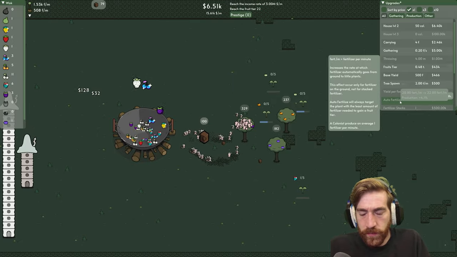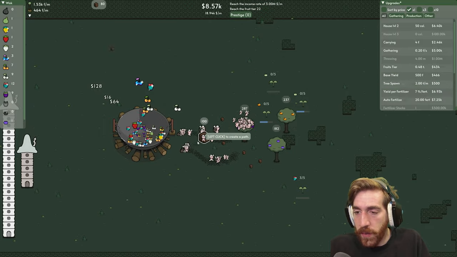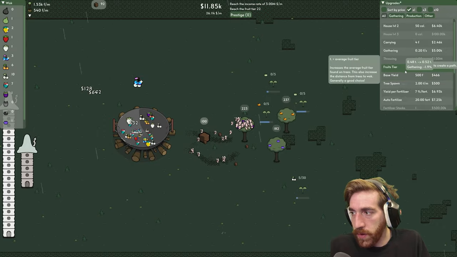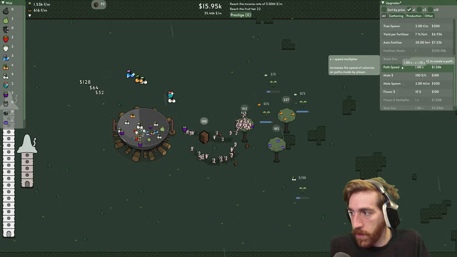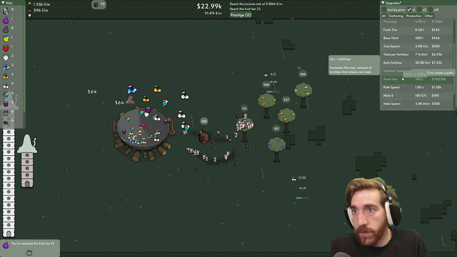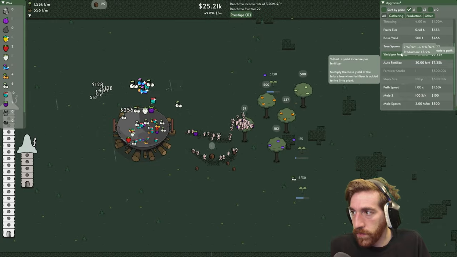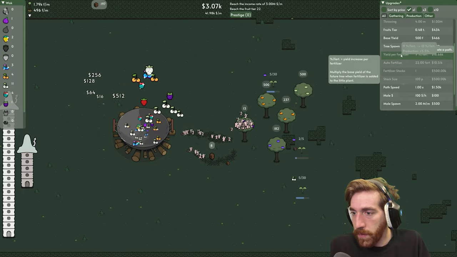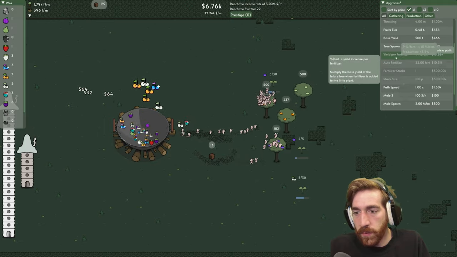Interesting. Okay. Are they gonna automatically make another stack of fertilizer though? Because that one's full and they don't seem to be making a second one. Maybe not. Stack size, 500k. Let's see. Not really sure if they're auto-fertilizing much at all. It doesn't really seem like anything's getting done.